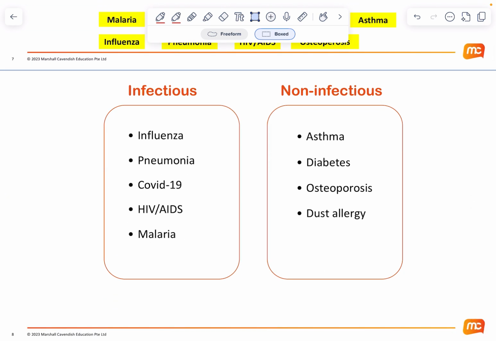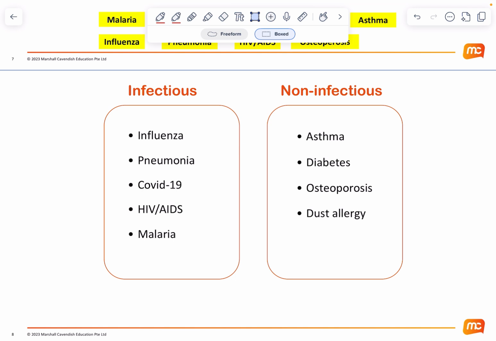Infectious diseases are generally easily spread to one another, whereas non-infectious diseases generally stay within the person. For example, asthma is something that you are born with, and it's not something that is spreadable. Similarly for diabetes, please don't be confused with diseases that are passed on from generation to generation. This is dependent on your genetic makeup and heredity. If you have diabetes, it doesn't mean you can spread it to someone unrelated to you by sneezing or flu and so on. So it is usually more self-contained.